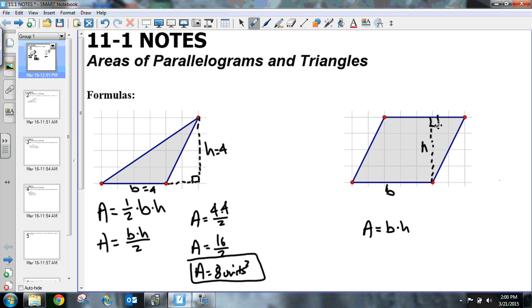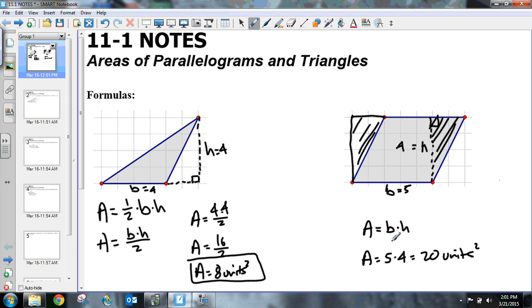And what I want to show you is that, when I make this right triangle here, I have this area here. Well, what I end up getting is a triangle over here, and that triangle has the same area as that. And so I just end up having a rectangle. So basically what you can think of is that if you take a rectangle and cut a triangle out the side and you move it over, then it gives you a parallelogram. So here's what I know. I know the base is 1, 2, 3, 4, 5 units, and my height is 4. So my area is going to be 5 times 4, which ends up giving me 20 units squared.